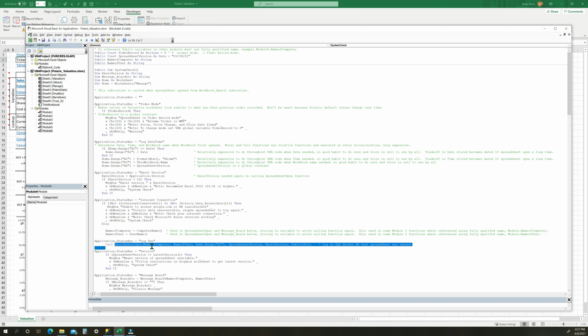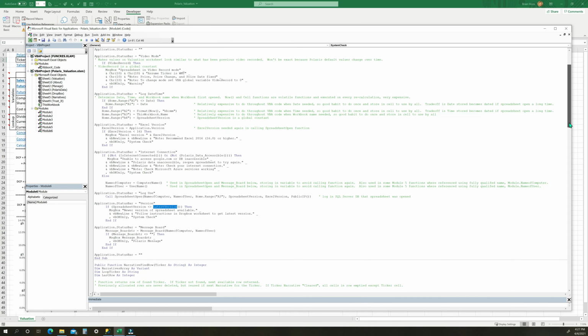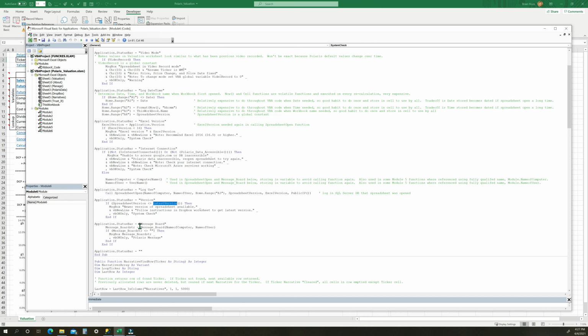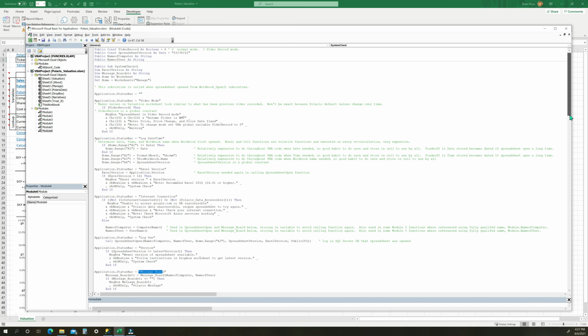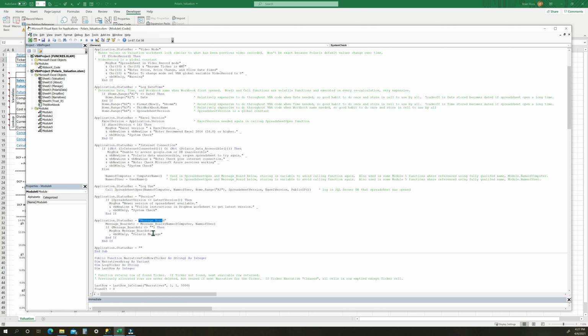Okay, next we log what's going on. We've already been through this function in module 5. And then if the version of the spreadsheet that we made out of this variable is not equal to what was just retrieved from the backend SQL Server database, calling this latest version, we throw up a message that says you're not on the latest version of the spreadsheet. And then the last part of this function called SystemCheck is to see if there's a message, and if it's a blank message that gets returned from this function call, then no message is displayed.